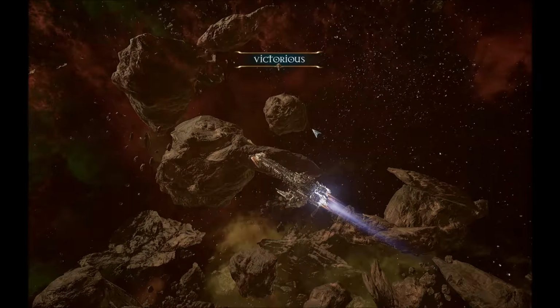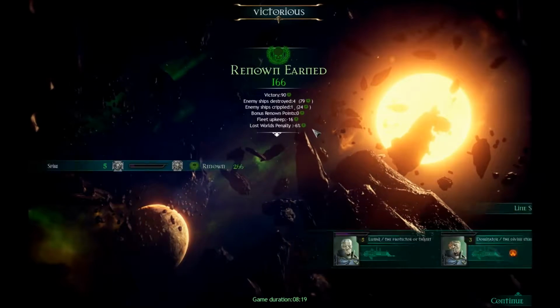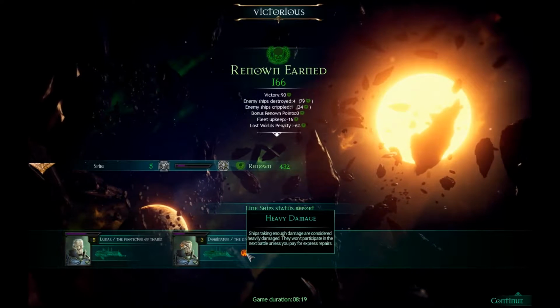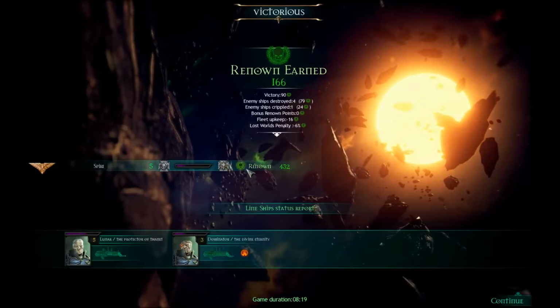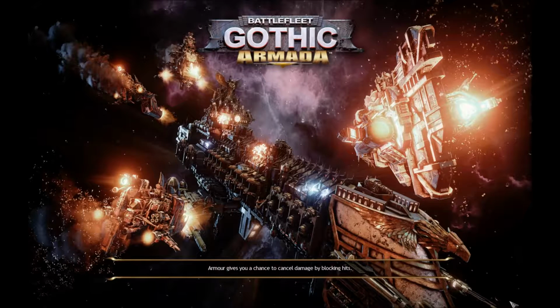That was messy. I'd say I maintained the... Yeah, okay, good. Every time I finish a mission, I'm not 100% sure if it's hung or not. Anyway. So yeah, the Divine Eternity took a lot of damage there, but we've now at least built up a bit more renown. So we can now afford that battle cruiser. Yay.